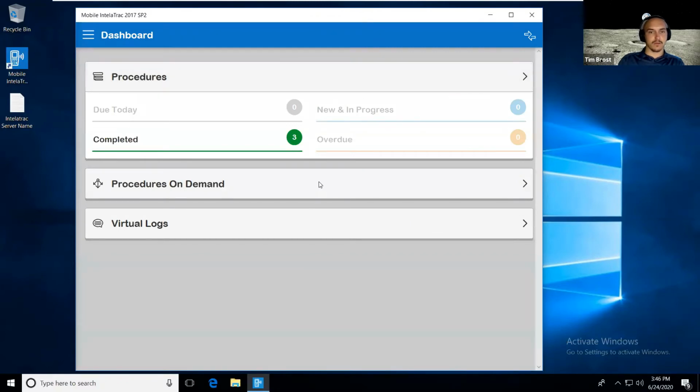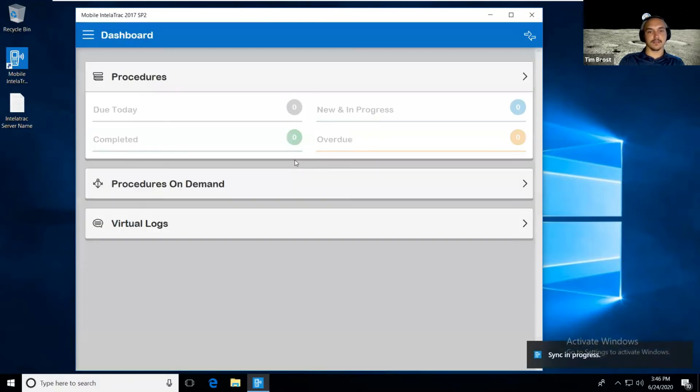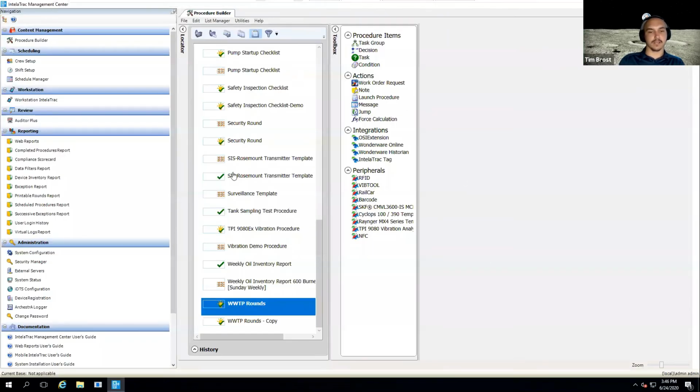But now we'll go ahead and sync everything back with that sync button, and then after it's synced, we'll go back to our IntelaTrac database VM and view that Auditor Plus.